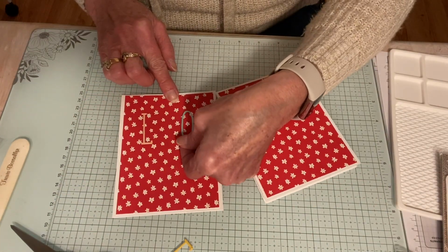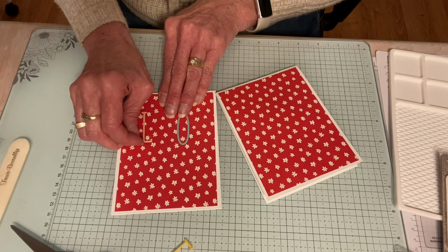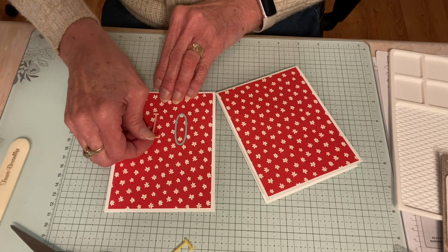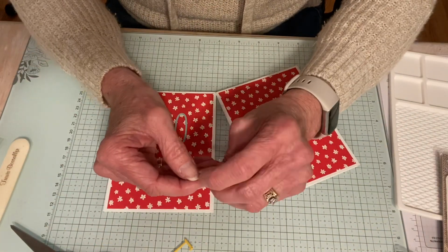Spacing these out. It's really spaced out. Maybe I don't need the L so far off. Ooh, pressed on that pretty hard. There we go. L, O. Okay, and then V.